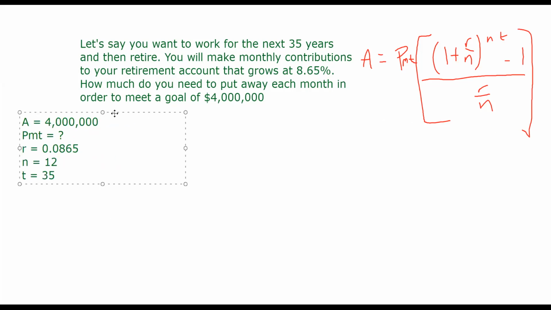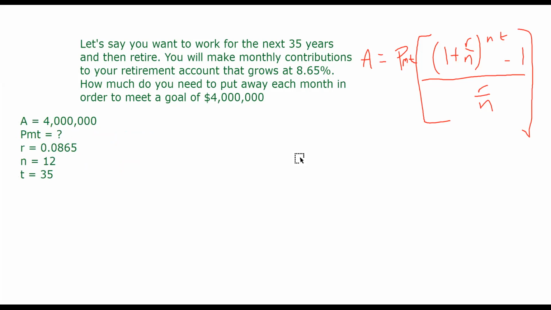This is a very realistic calculation you may want to do in your own life. These are the exact formulas you'd use. Now, that's assuming you're going to put the same amount away each month, which isn't always the case. If your income grows over time, you're going to have more money to put away, most likely. So it's not quite going to be this simple, but in order to make it more complicated, you have to use a much more complicated system to solve for that.